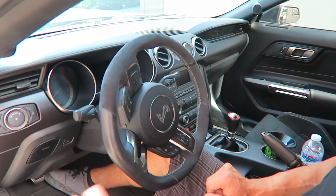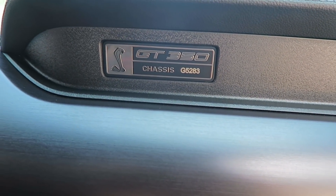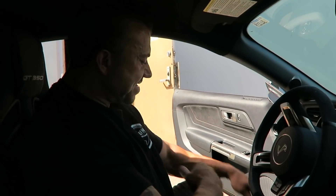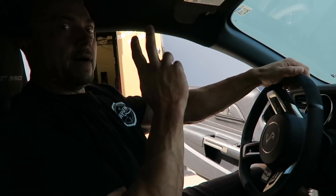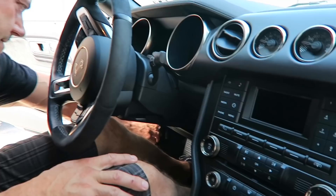They made about 3,000 units of this year's 2016 track pack. I'm hoping that one day it might be worth some money because it's a Shelby with low miles. They even have a chassis number on the dash. This car is a little small — Mustangs are not very big cars — and I'm a pretty big dude. I have a hard time fitting in these fancy racing Recaro seats. Show everybody how much room is back there — nobody's gonna fit. The legroom is terrible when the seats are back for a guy who's 6'2".